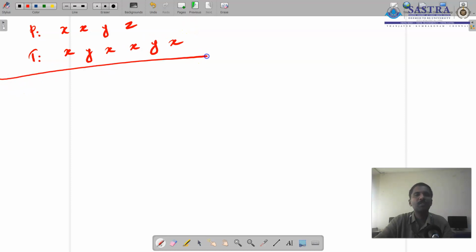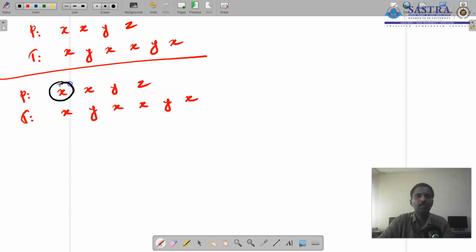In this case, the pattern is xxyz, and the text characters are x y x x y x. We start the comparison from the first character onwards. This is p1 and t1. p1 and t1, there is a match.